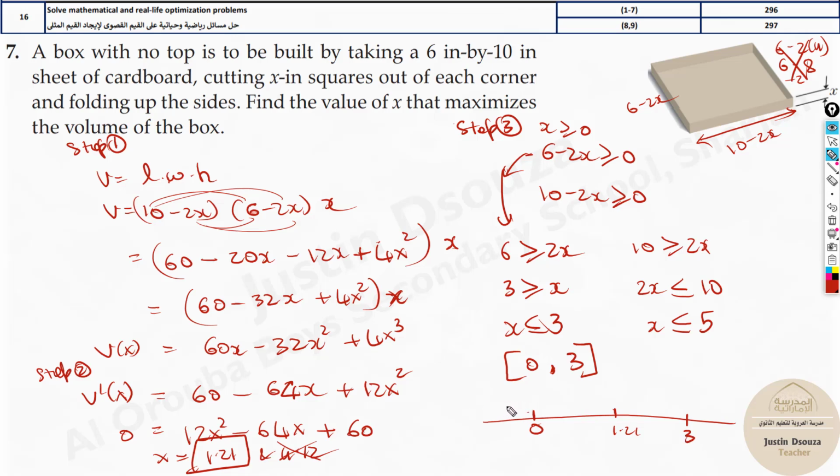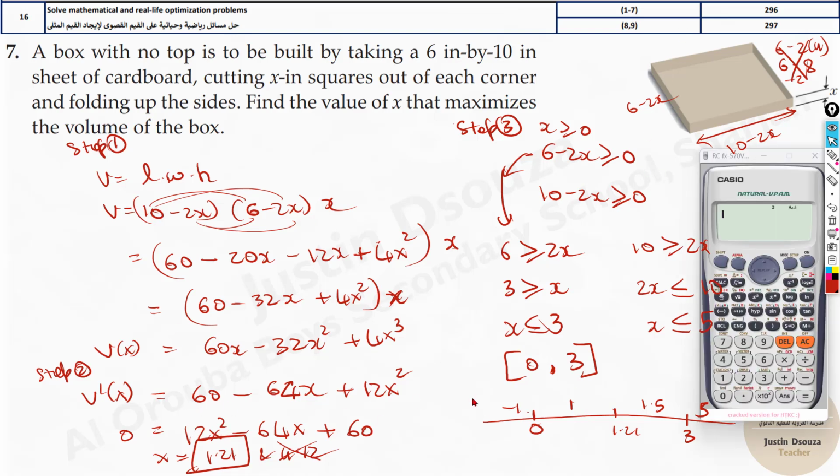Here I will take a test value of -1. Here I'll take it as 1. Here 1.5, and over here I'll take it as 4 or 5. Now substitute these in the derived equation. We have done this, right, just a while ago. Same thing. Now you substitute over here and see how it is moving. Let me just use the calculator over here. I'll tell you an easy method when there are many critical numbers, many test values, how you can do this. So in your calculator, type this equation as it is.